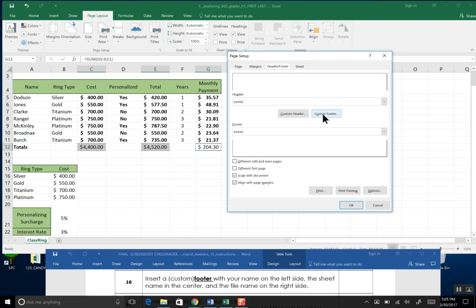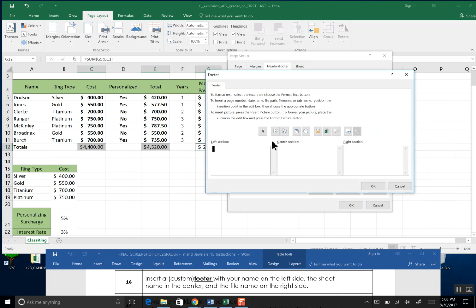I'm going to click Custom Footer, and it asks me to do 3 sections. On the left section, I type my first and last name. I hit the Tab button. In the center section, it asks me to find the sheet name, which happens to be the third icon away from the right side. And then I'm going to hit Tab, and it asks me to insert the file name.